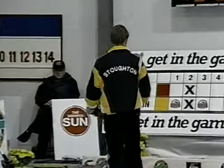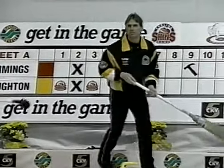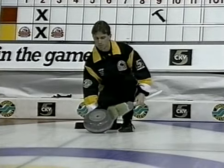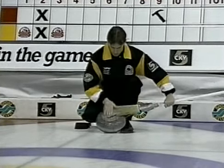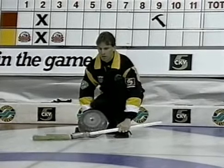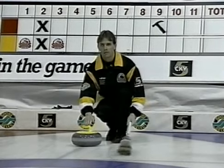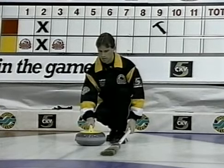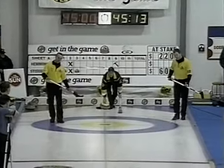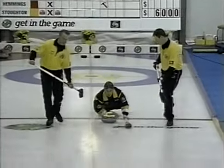So we come to skip stones in the 4th end. Bumper if we get nose hit or roll in just a little bit. It's been all that guy so far. He's got $6,000 in the bank. As you see behind him, skins in 1 and 3. The big 1 and 3 after the carryover in 2. That's true. Like we heard Jeff say, he's just looking to throw bumper weight at this, not to throw it real hard, because he wants to keep his shooter possibly roll behind the guard, the center guard.